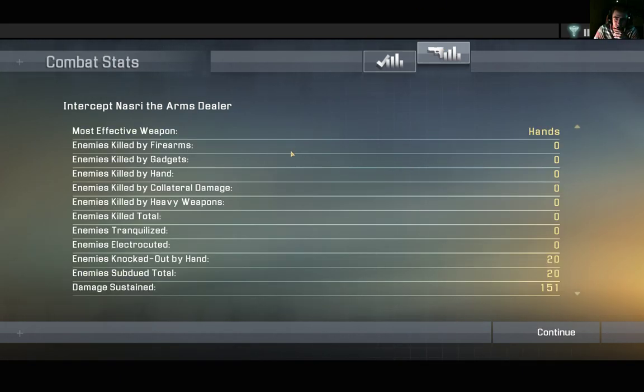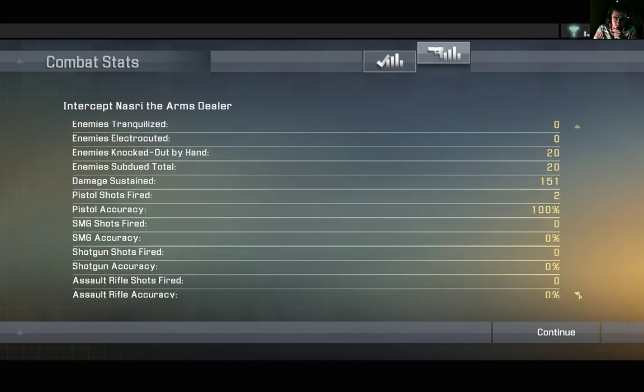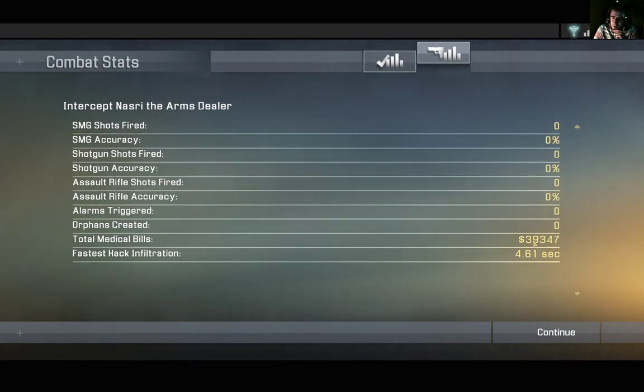Let's take a look at our missions. Yeah, we barely used our hands. We subdued 20 enemies, we didn't kill anybody. So that was relatively clean. We fired some shots, but that's okay. A good number of medical bills.